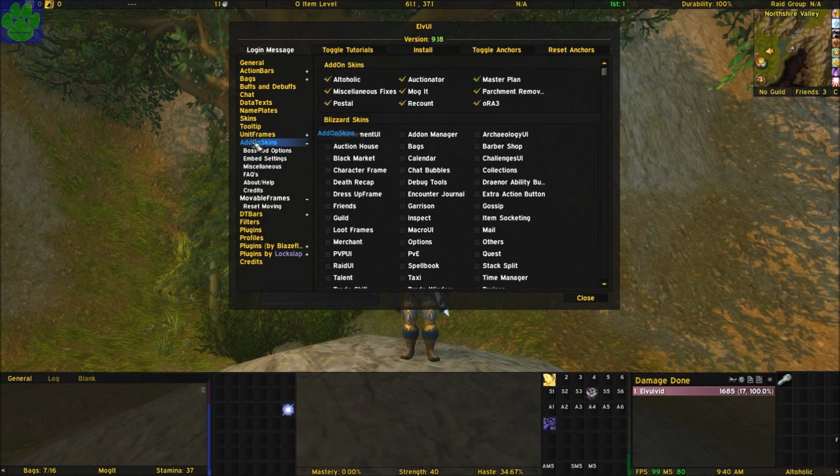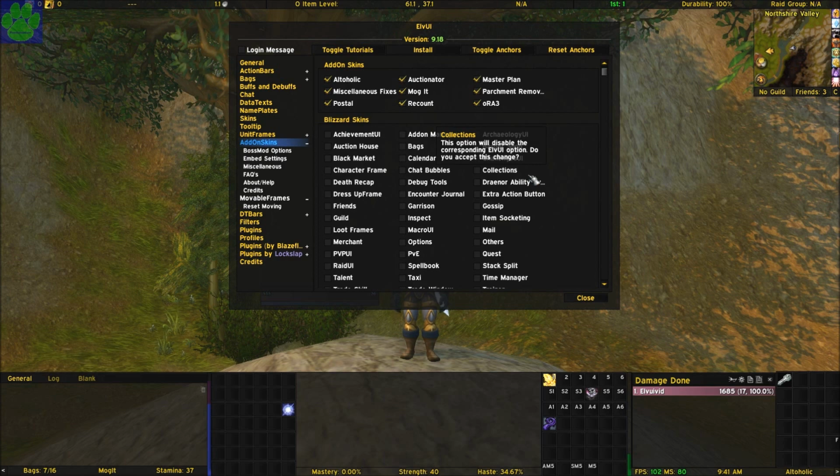The other thing with the additional module add-on skins is these are some of the other add-ons that I'm running right now that it also skins. You can select to remove the parchment, which I've done. So let's say in your, and I can't show it because he is a level 1. Just to let you guys know, I am going to go through on my level 100 characters and show you some of the things that I can't show you here.